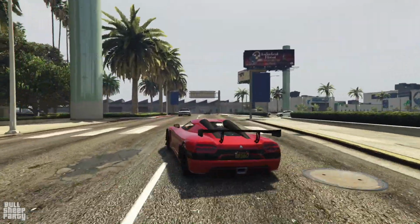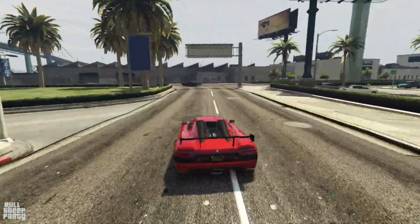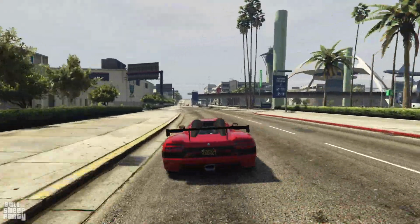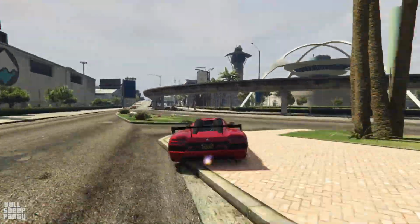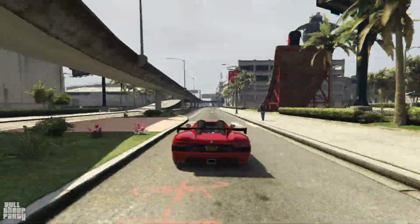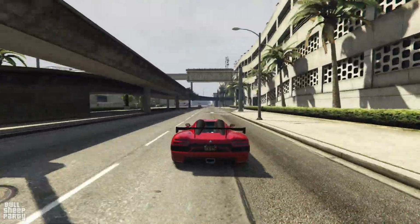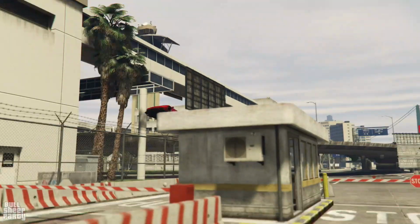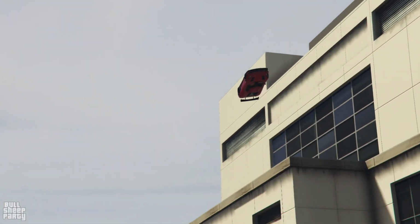And I have no idea exactly what it is, but I don't think I've ever driven a car with such a weird traction control as this one. Even as I'm spinning through the corners, sometimes you can see that only one tire mark is left on the road. But other than that, the car feels extremely fun to drive. And I'm not sure if changing the spoiler actually did something to the traction. I can see my house from here!